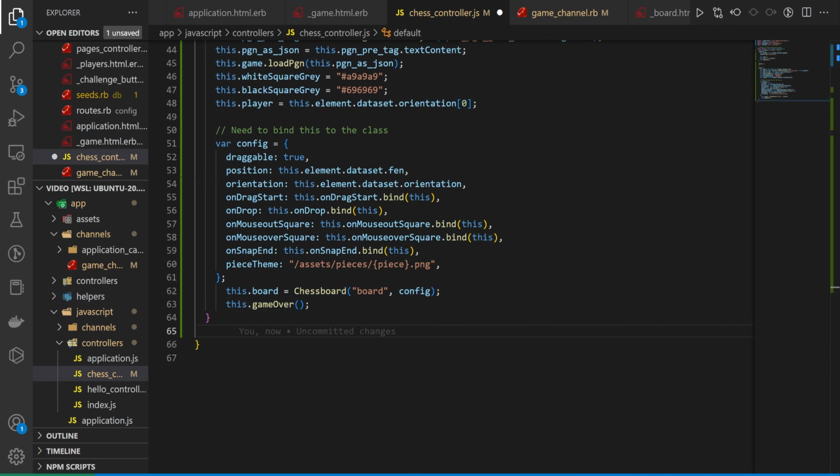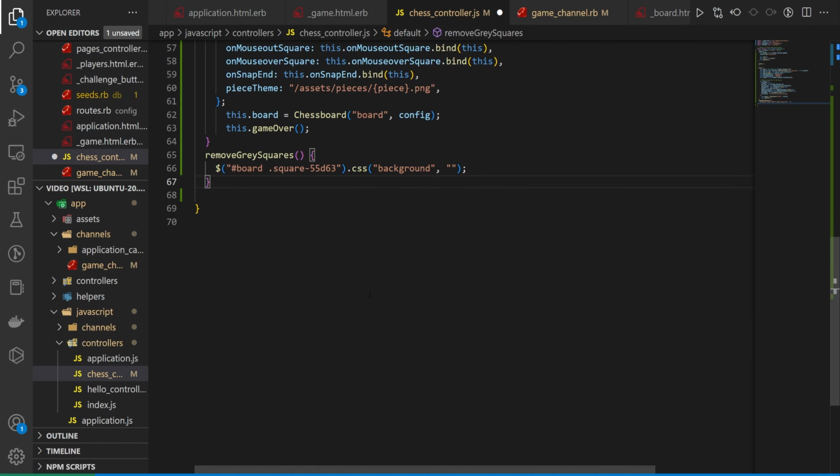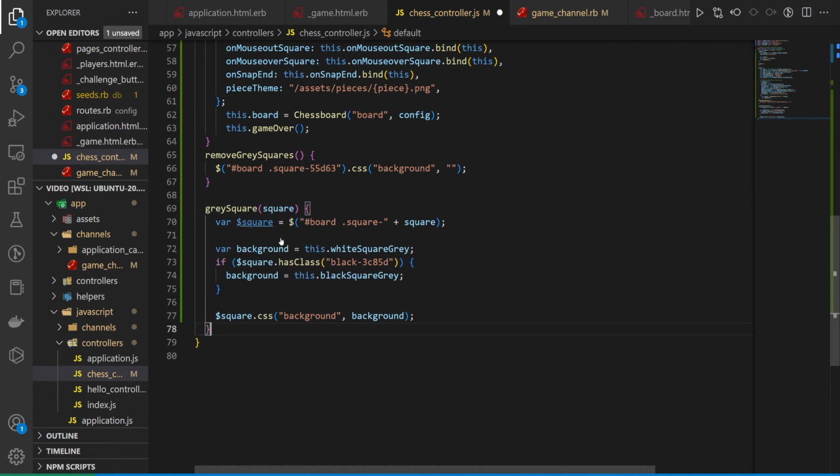Now I'm going to go through this. We're just going to copy these methods in the order they appear in, not necessarily the order we call them in, because some of them are just kind of ridiculous that we don't really care about. So this one just removes the gray squares for our move previews, which means we're going to have a method that takes in a square and then calls this. So we do this, we say GreySquares, it has a square.